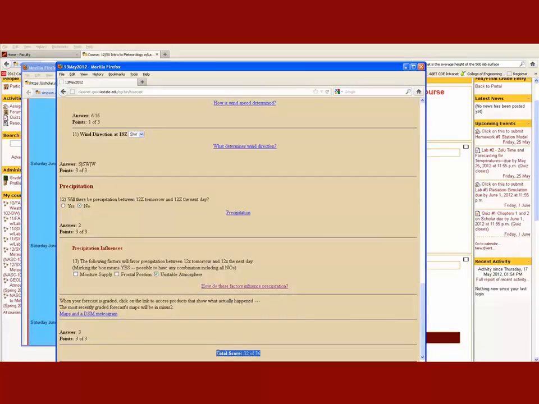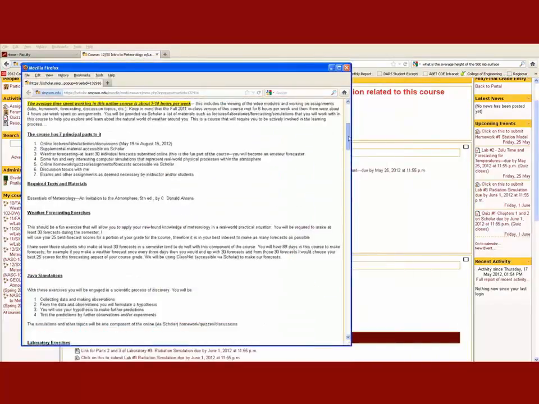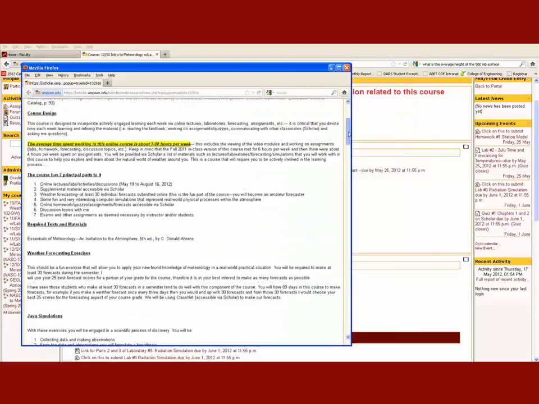Keep in mind, if you go back to the syllabus here, you're going to make at least 30 forecasts during the semester. And I'm going to take your 25 best forecast scores. So if you're going to do 30, if you do all the homework assignments, then I throw out your 5 lowest scores.